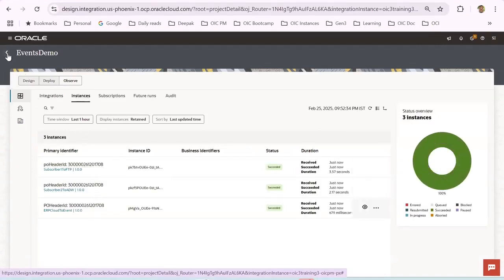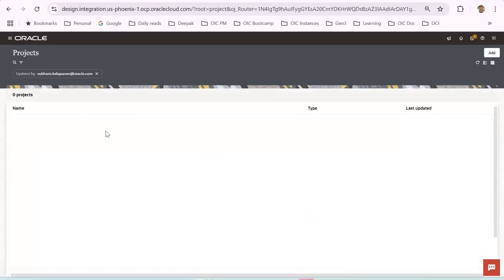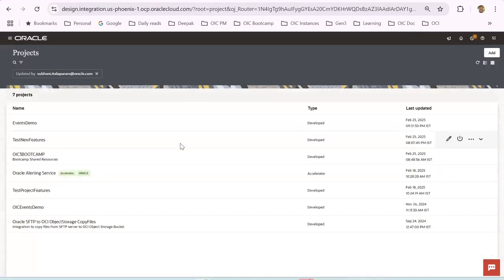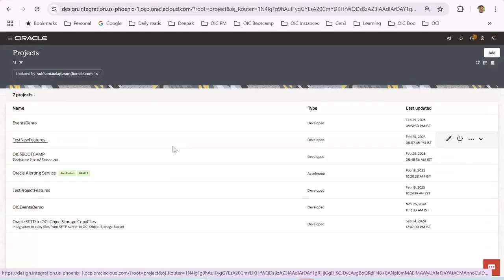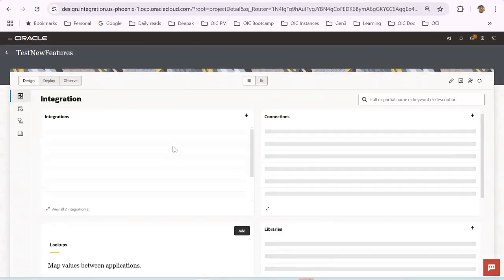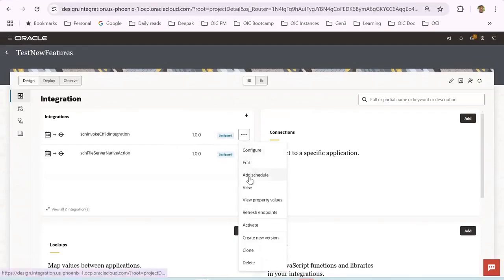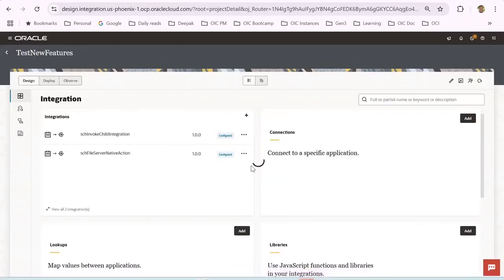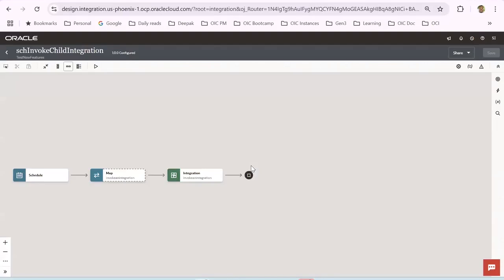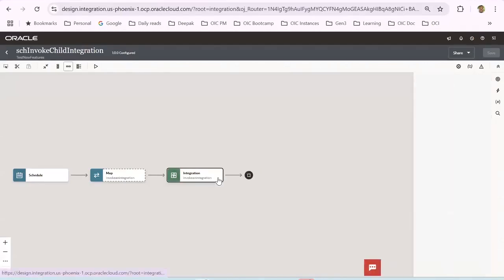Okay, so this is how you can make use of the events to publish your data to multiple subscribers. And also I was talking about invoking the child integration, right? So you could see here, I'm calling this particular integration flow.